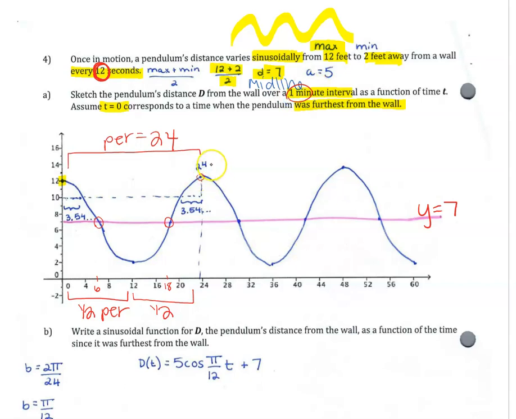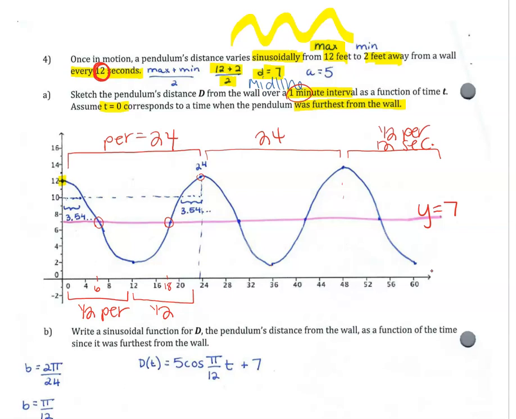So maximum, okay, go another 24 units for the period. So that's why at 48 you're seeing this maximum. Halfway, you're at the minimum, so we're going down. And then halfway. And then lastly, for 60 seconds, so it looks like you're not going to make it a full period. You'll get another half of a period, which would be another 12 seconds you could fit. You're going just down this slope. Okay, and that is the graph.